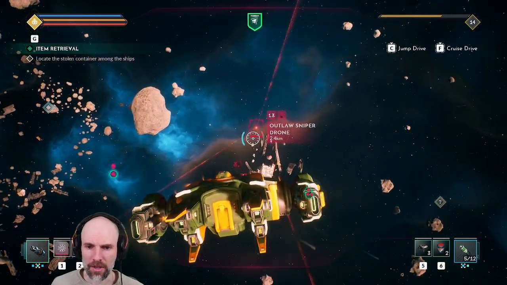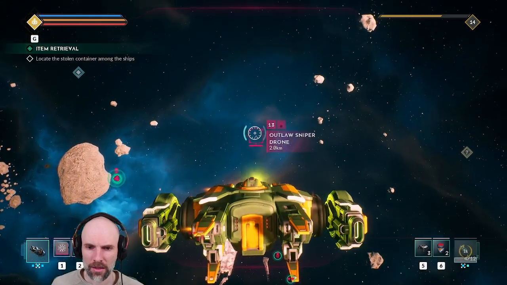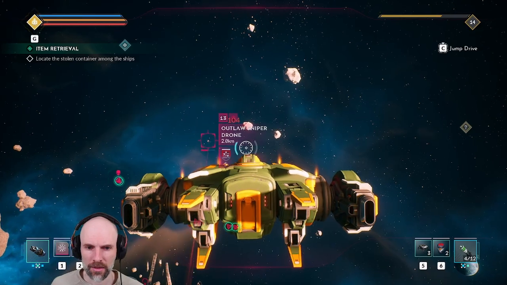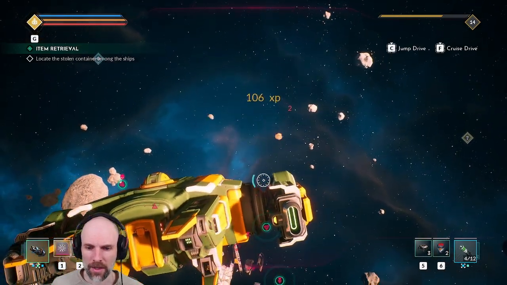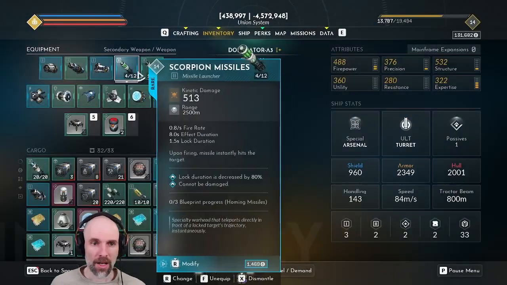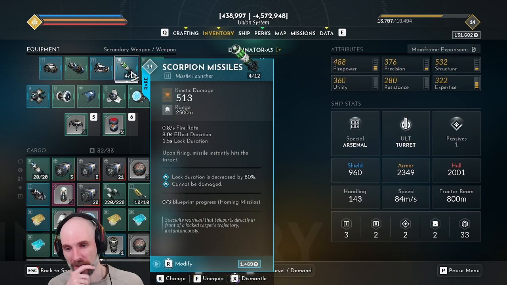If I can get in range. I got him. There we go. Okay. I really like these Scorpion missiles, the way they teleport. It seems like a combination of corrosive and teleporting, which is cool.